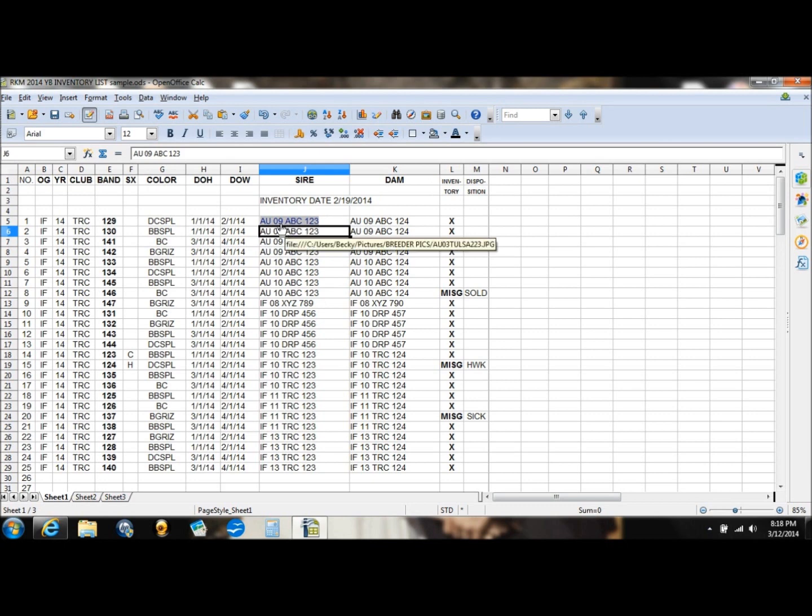Something to keep in mind though, if you ever move the pictures or rename them, that can break the link. And what that does is when you click on it, it'll bring up a little notification that says, hey, we can't find the file that you want to open.